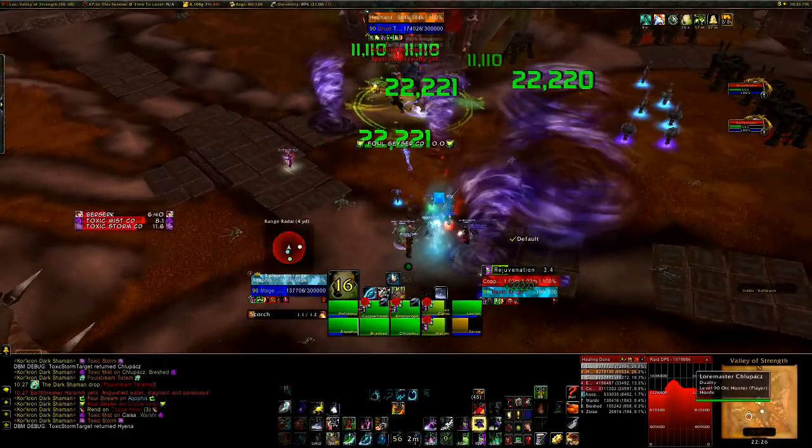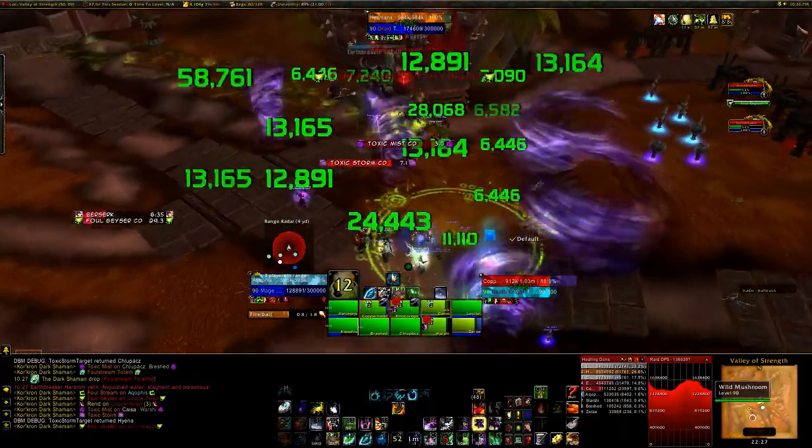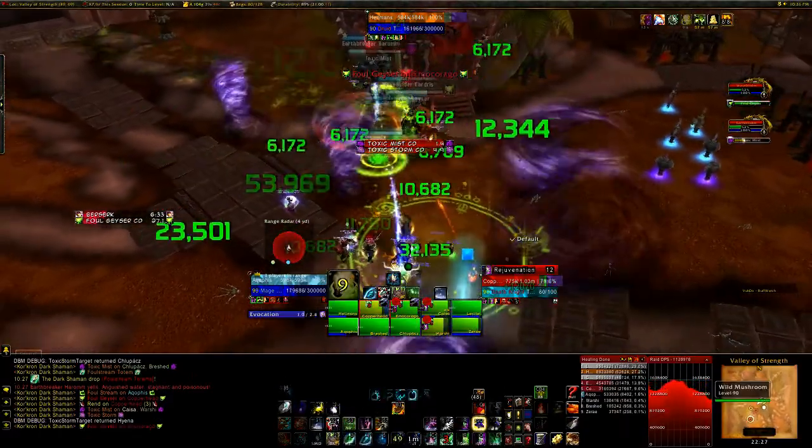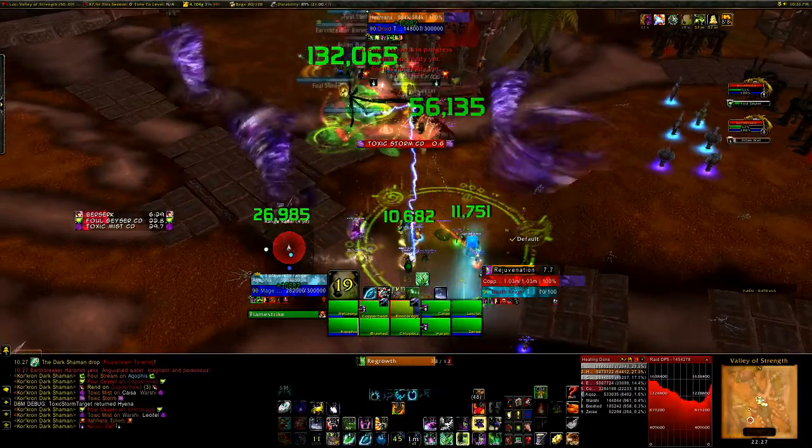And this is why melee are rubbish on this fight. If you have 8 of these slimes, they will pulse for 800,000 damage every second, which means that if you get close to them, you will just die. So bring as much range DPS as possible.